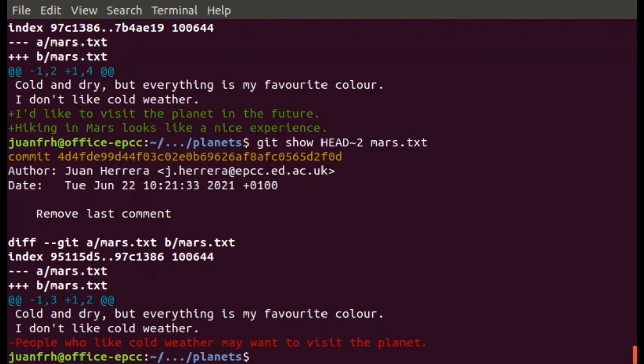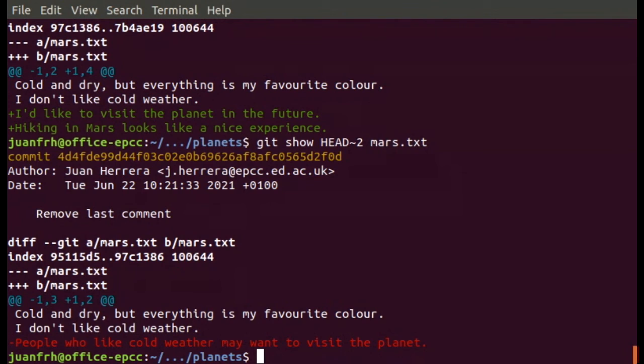In that case, you see the changes that have been done to that. I mean, you get a different output. You see the differences that have been done to that commit, but you specify the file, and also you specify the commit.